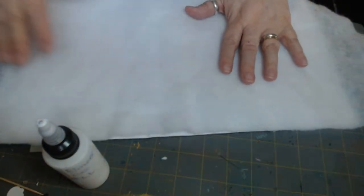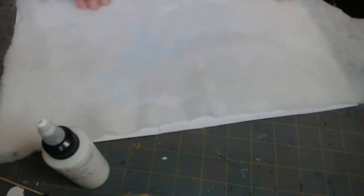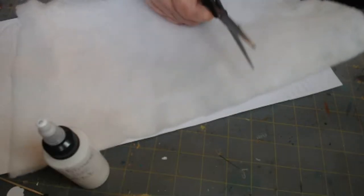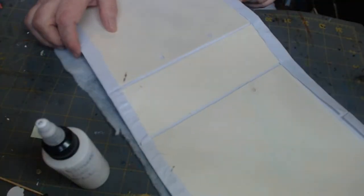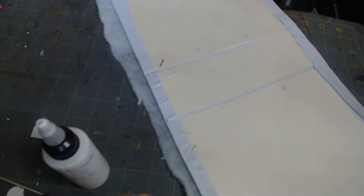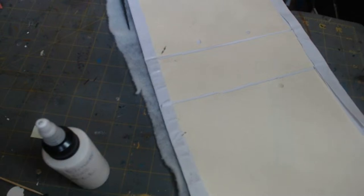Here we go. Okay, this is going to be our batting. We are going to put batting on it, and we want to trim this right to the size of that. We don't want any hangover for that, okay? There we go. We're going to lay that down like that. Now, this is making a journal in a way I normally don't make them. I usually have my set way I do them, but I saw somebody do this, so y'all know me. I like to try things I see people do.